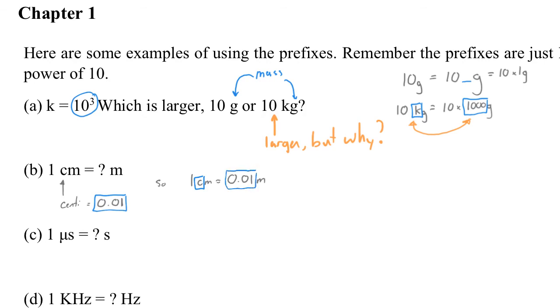By replacing the letter C with what it stands for numerically, we can see that 1 centimeter equals 0.01 meters. So now that you've seen me do this a few times, I want you to pause the video and try this also for examples C and D. And I want you to look out for any possible errors that there might be in these examples. Hint, hint, there is one, and I want you to find what it is. So pause the video, and then when you unpause it, I'll show you my solutions.